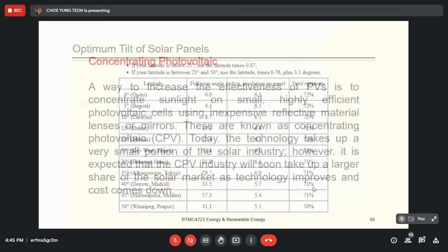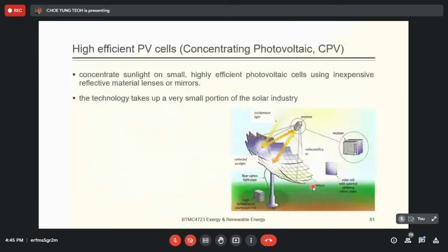But for concentration photovoltaics, normally it will be very hot because you focus all the sunlight into one point. Without cooling, the temperature can easily reach 100 degrees Celsius. So we need proper cooling on this. It can be air cooling, or water cooling, or whatever else, but it must be cooled, or else the temperature rises and the efficiency will drop dramatically. This will have 2-axis tracking, and it will always face the sun.